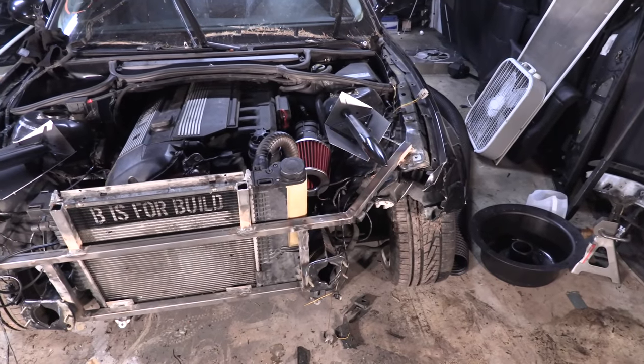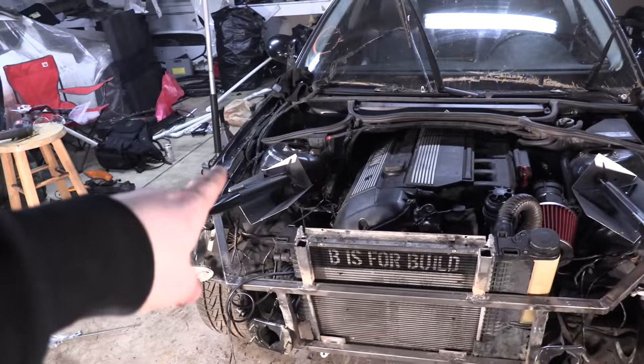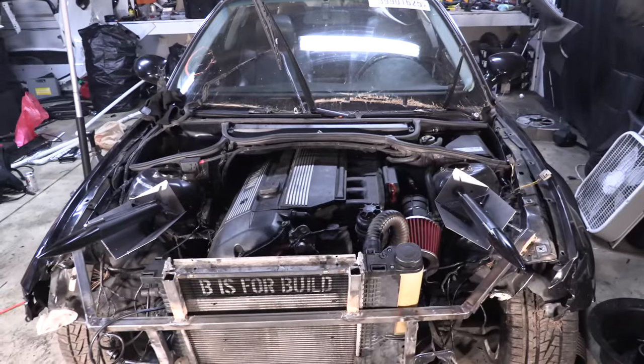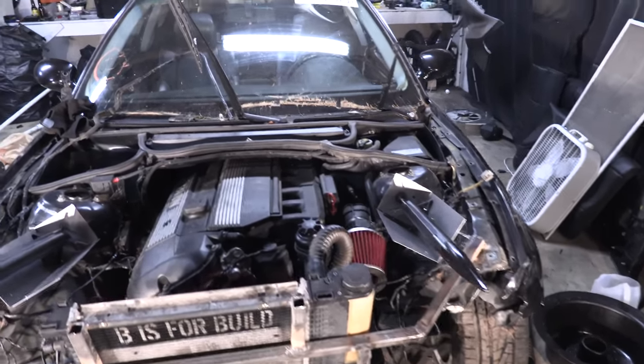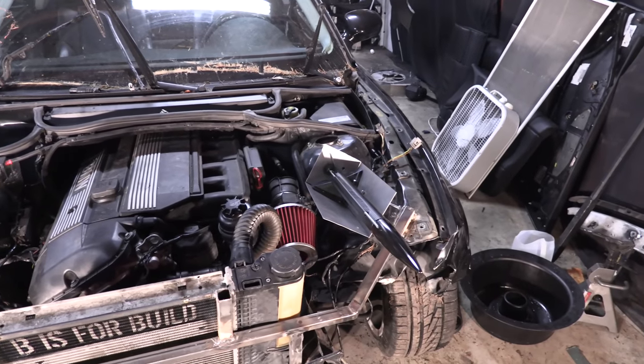So the next thing I need to do is wire these things up. You gotta run wire from the motors of the rockets, run wire back to a power source, which we're gonna grab under the dash, and then a switch to launch them. So we're getting close to having these things test ready, which I'm very excited about.